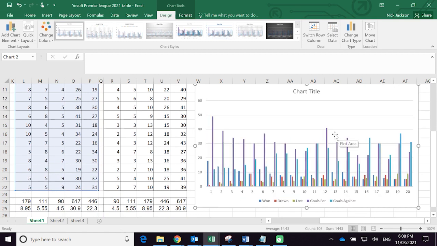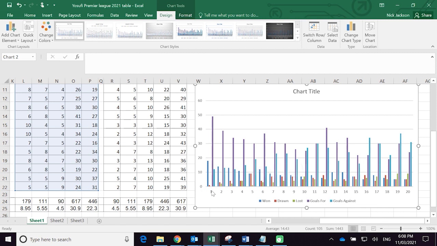Okay, so we've got this chart here, and immediately, because I brought the text with it, the column labels, it's brought the won, the draw, the lost, the goals for, and goals against, and they're color coded here. I quite like that, it does the job. The blue ones show how many games were won, and the goals and the draw and the loss are all in different colors. So that's quite handy for me there.